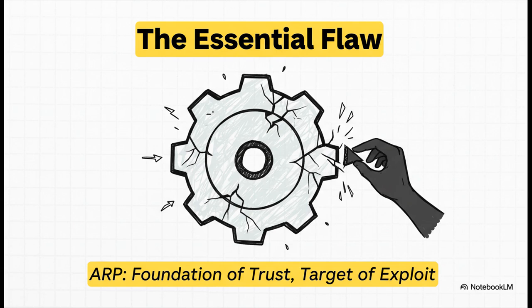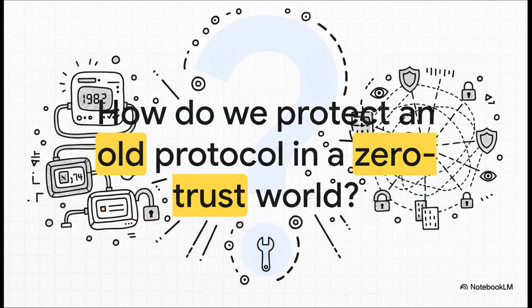So really, the big takeaway is this. ARP is the invisible, absolutely essential engine that makes our local networks go. But its entire foundation is built on a level of trust that, frankly, can be shattered pretty easily. And that leaves us with a really fascinating challenge, right? The protocol that lets our devices talk to each other was designed way back in 1982, a totally different universe technologically speaking. So the question we have to grapple with today is, how do we protect a 40-year-old protocol that was built for a friendly neighborhood in a world that's increasingly built on the idea of trusting no one?